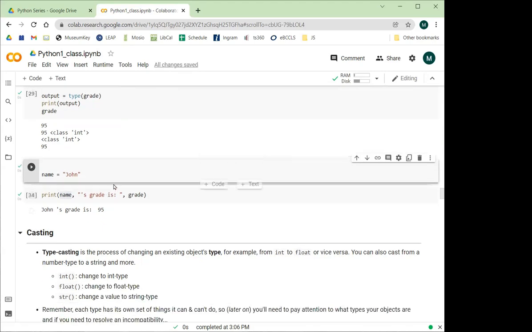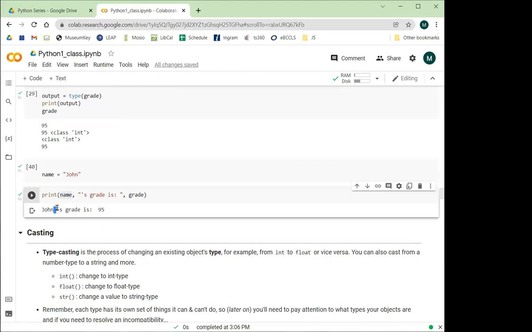So is there any way we can take the space out after John before the apostrophe s? Yeah, that's a good eye. We can actually see down this way we have two spaces on this side. That's because in between each value of the print statement, it automatically puts in a space. That's built into print. We can tell print not to use that default of putting a space between each one. So you definitely can do it. We just won't look at it today. Let's get the basics out of the way. But yes, you can definitely change that. Good eye.